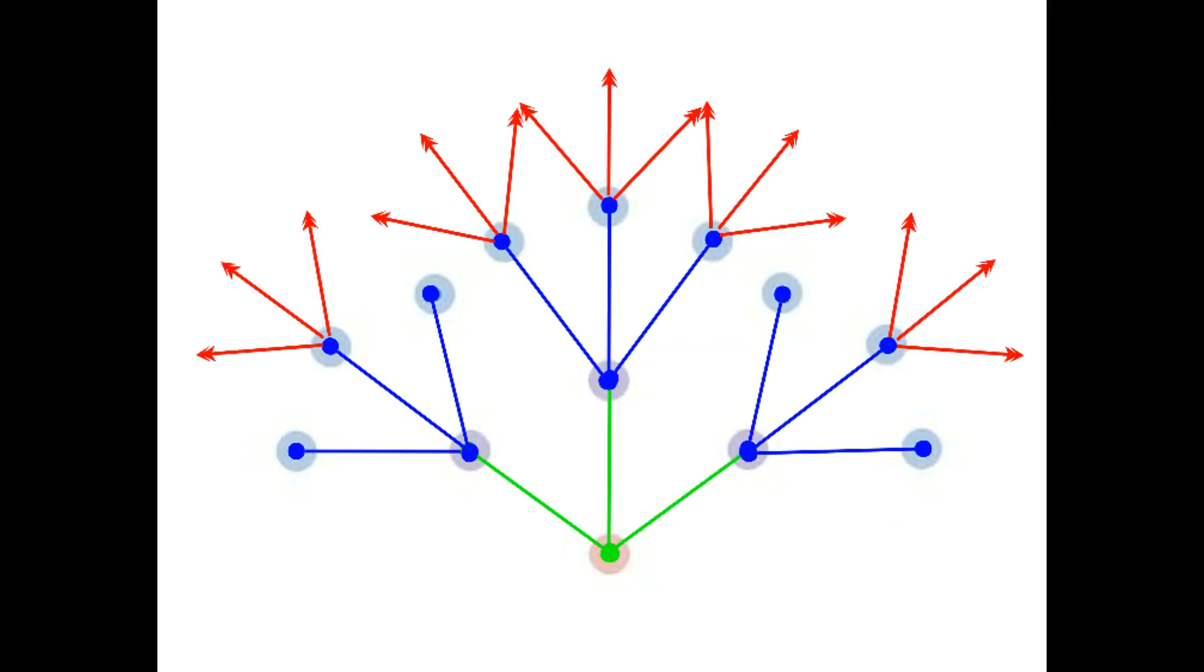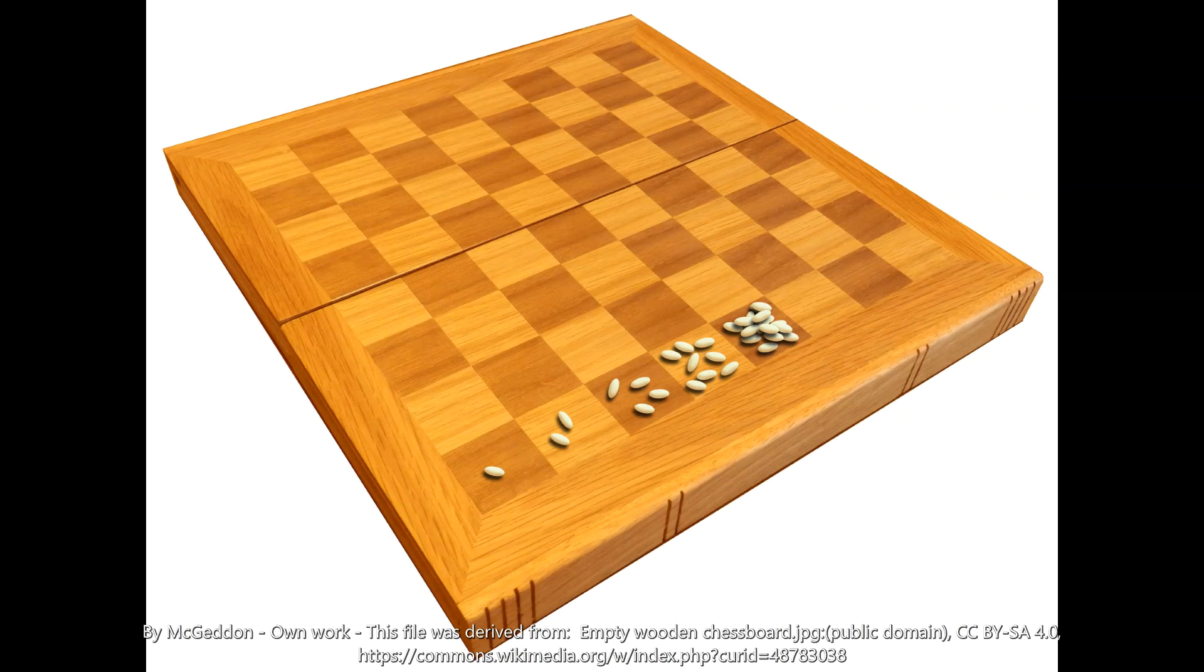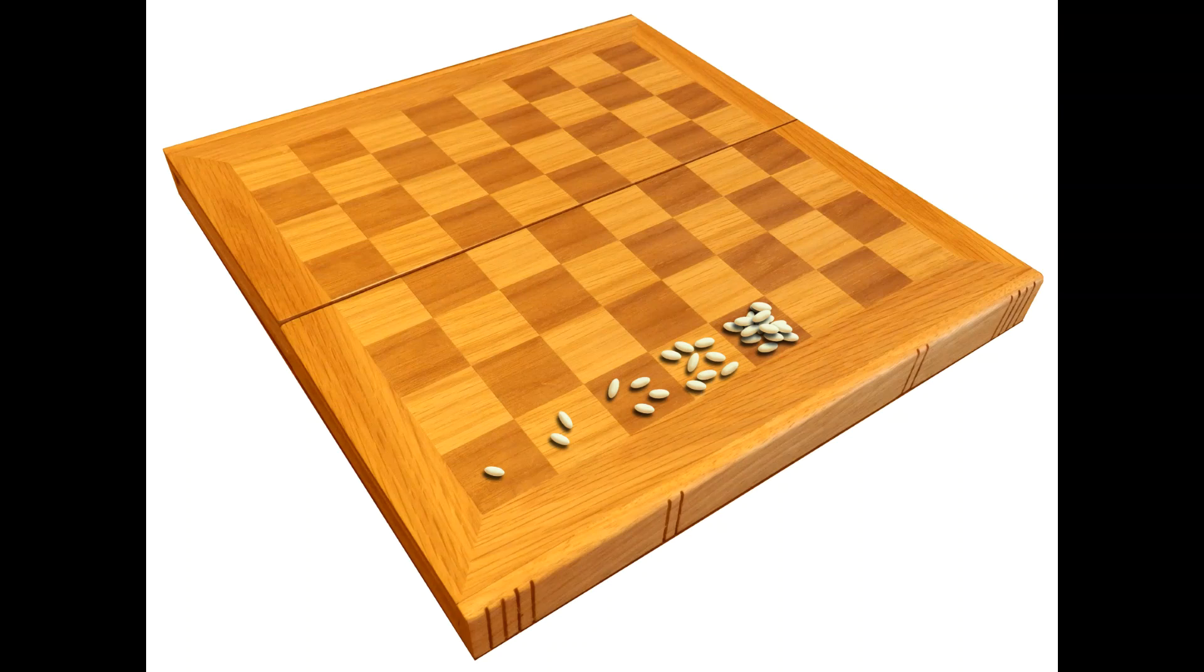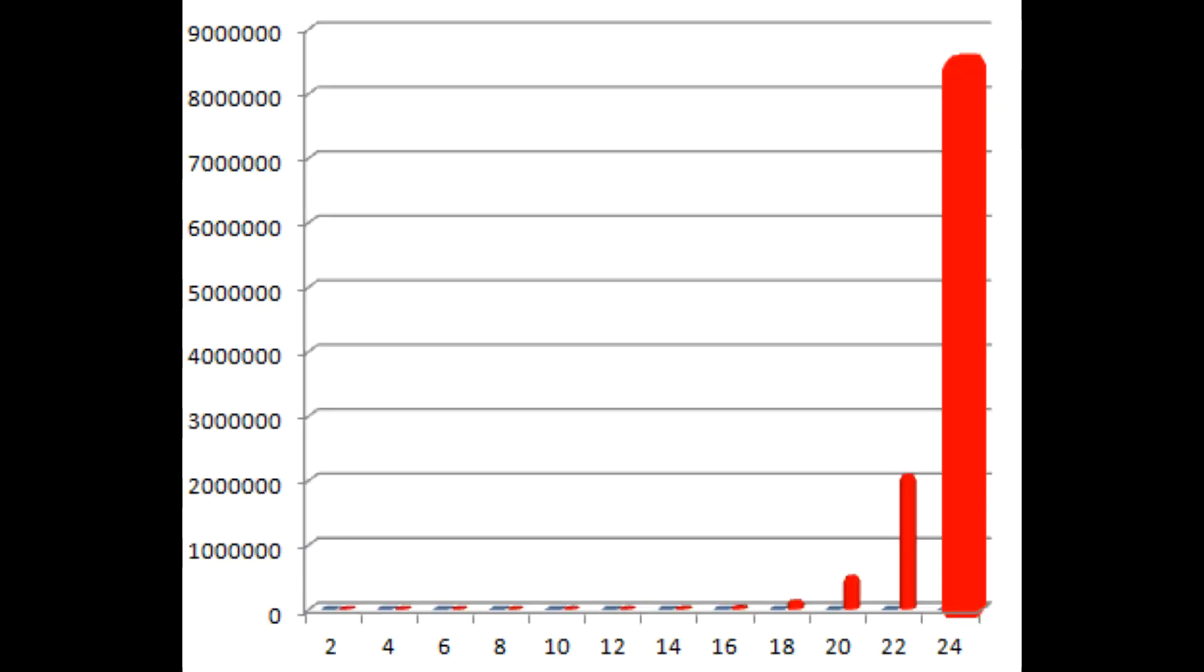One simple model of exponential growth is shown by the old tale of the supposed inventor of chess, who simply asked for his reward to be one piece of rice for the first square on the chessboard, two on the second, four on the third, eight on the next, 16, 32, and so on. What sounds like quite a modest request is, of course, far from it. With exponential doubling, by the time that even half the chessboard is filled, there are already four billion grains of rice upon it.